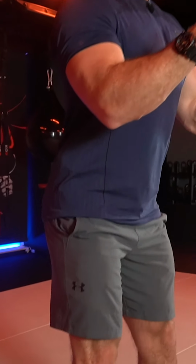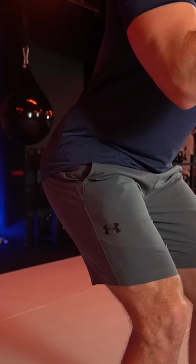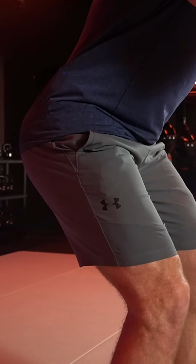Okay guys, so this is how I want you to start. I've already got the bands loaded, okay? So there's a little bit of tension on there. What I'm going to do is get myself set in the right position first. And the way I do this is I break at the hips and I go into a hinge position, okay? The bands are already trying to pull away from my body. From here, I pull down and I tuck my arms close to my side. I'm going to get my shoulders, my scapula, and my shoulder blades together and my shoulders down.